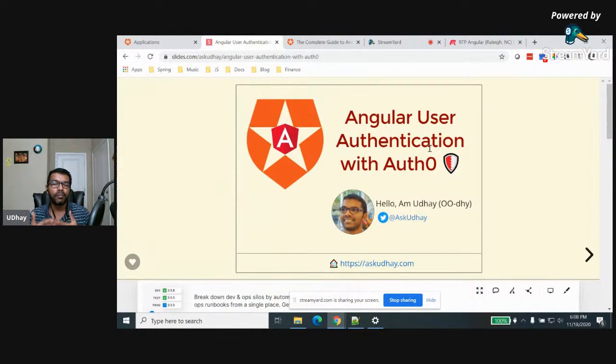Long back, even before cookie days, we used to cache some simple data in the browser just to know that this user is authenticated. And that's how the silent login used to happen long back, even before cookies. And after the invent of cookies, we started creating a cookie and drop it in user's browser. And every time when user requests a page, that cookie will be transferred to server, and server will check whether that cookie is the one that was created by server before, right? So that's how the transaction was happening in traditional web applications.